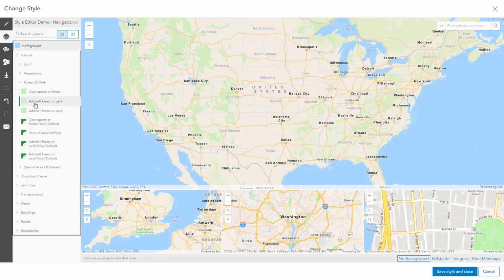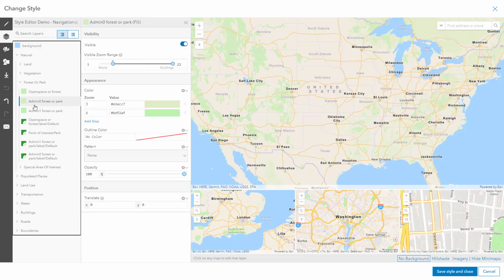We'll click on that, and the appearance of this feature, it has two different colors for two different zoom levels. And what it actually means is that at the smaller scale, the national parks and forests look like this color, and at the larger scales, they do change to more of a brighter green.